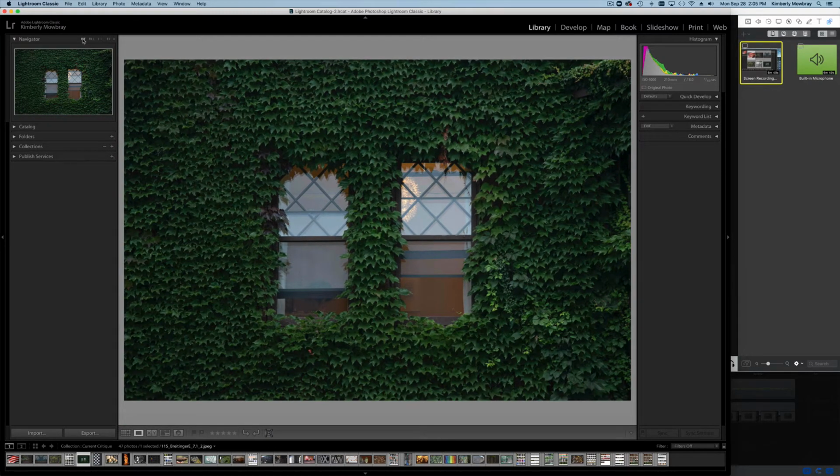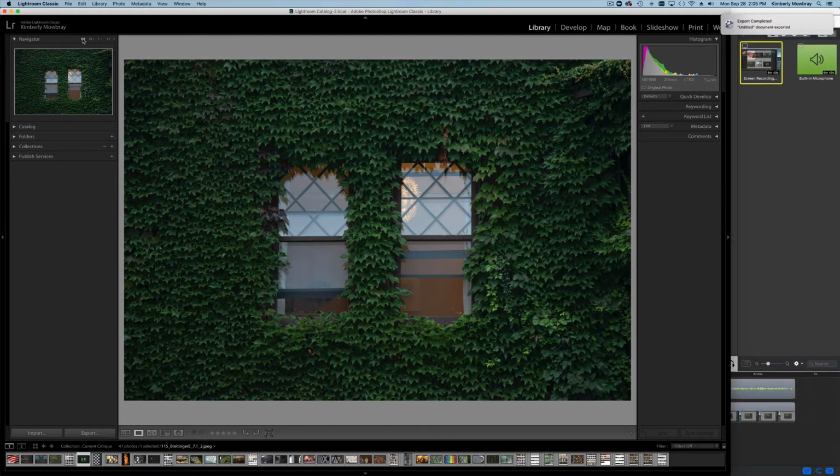Now, your exposure here is a trickier exposure. It's a dark scene, so you would probably, when your meter is at neutral, have to underexpose in order to properly represent it. And you have a good exposure here. Focus looks nice and sharp on the windows, and the light is nice as it's coming down.